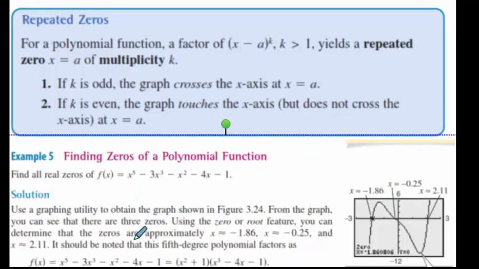Alright, so this kind of gets into what I was just talking about, the multiplicity. So anything with an even multiplicity hits the x-axis and bounces back off like we just saw. Anything with an odd multiplicity, say that's just the x-axis there, what it's going to do is come up and wiggle through the x-axis. Not the best example, but that's what it looks like. You know, think about graphing y equals x cubed. You can see it do that wiggle through the origin.